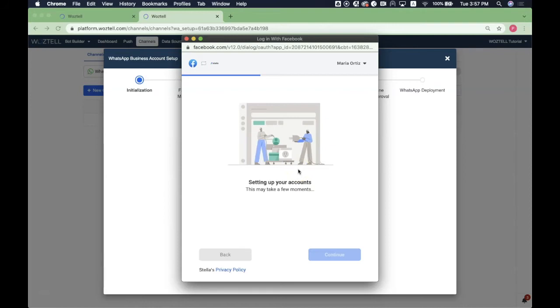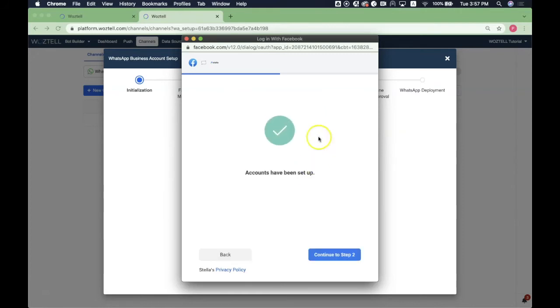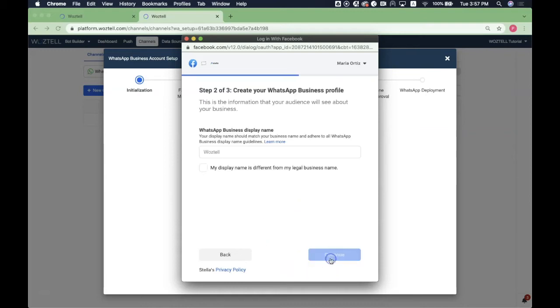So now I'm setting up the accounts. Once your account has been set up, you will see a green tick in a bubble, and then you can continue to step 2. Now, you need to set up your WhatsApp business number, and this is your display name.